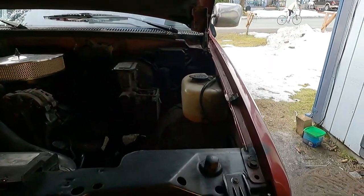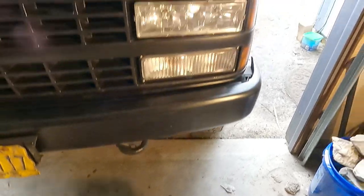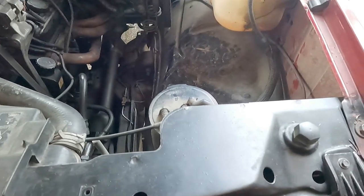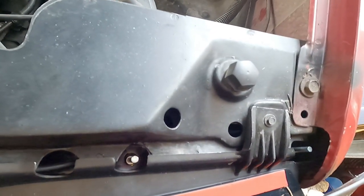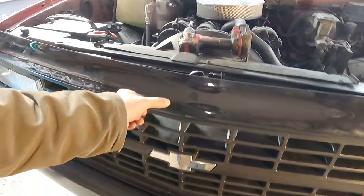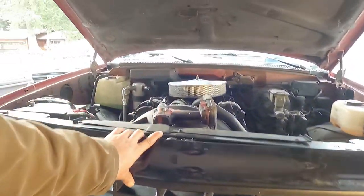I think the issue is down here though. If you go back all the way, then your bug guard, when it comes down, slams into your grill there. And so when it comes down, you want to have just enough clearance to stay out of the way. So I guess it'll be sitting more or less like that, just a little bit of overhang. It's not terrible, I don't think.